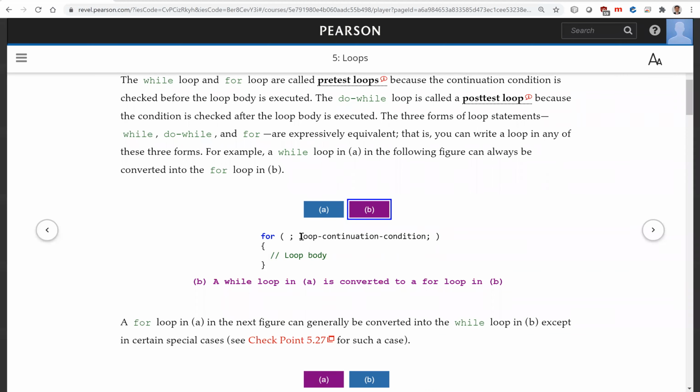Here you put the continuation condition in the middle, and you can have nothing for the initial action and for the action after each iteration. So this is the while loop, and put the body right here.